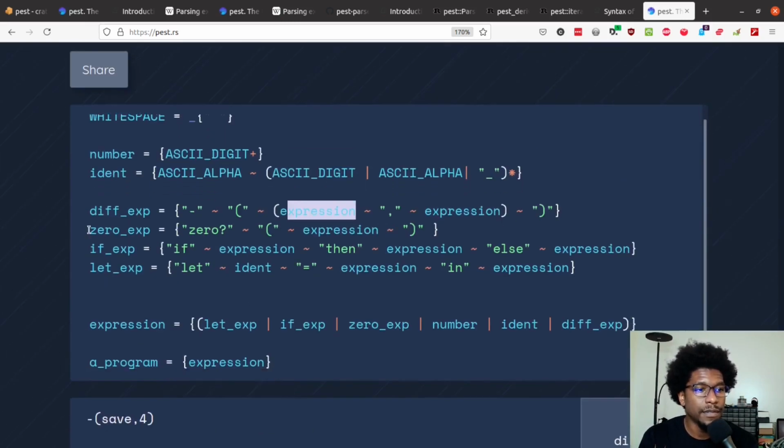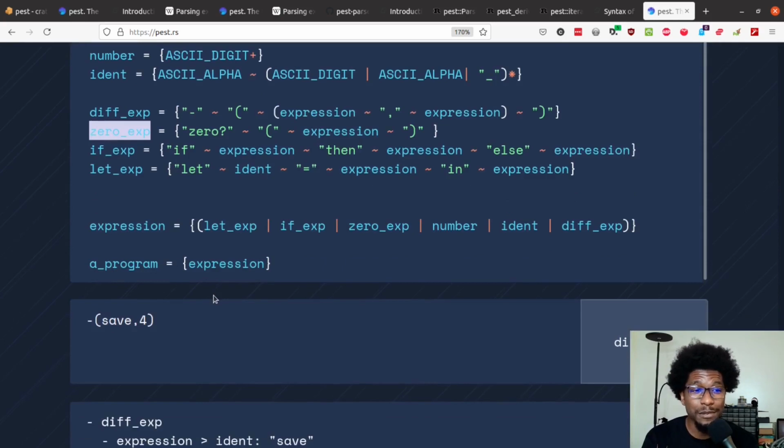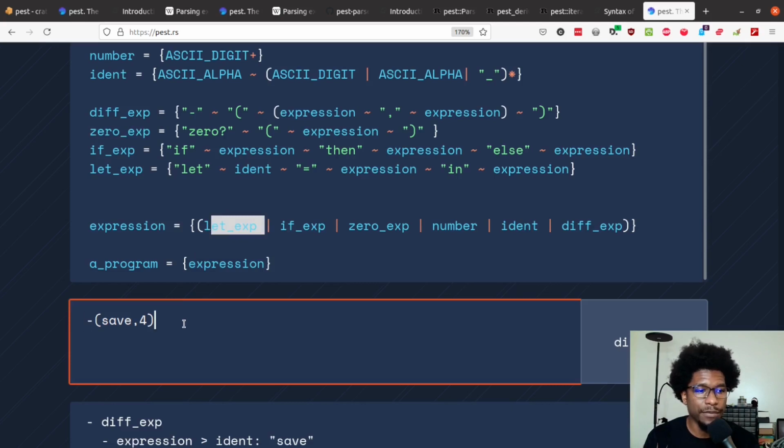I have some other methods here as well, like zero expression, if expression, let expression. They're more or less examples of how to do the same thing. One thing to note is that order matters in terms of how things get matched against. So for example, how did I break this before? If I put let expression, which let me give you an example of a let expression: let save equal 42.